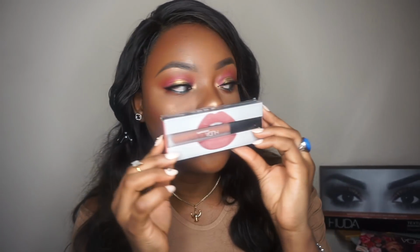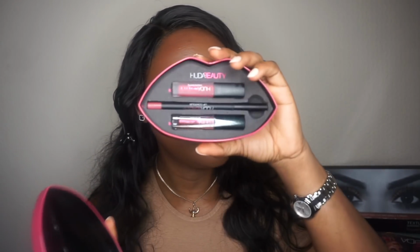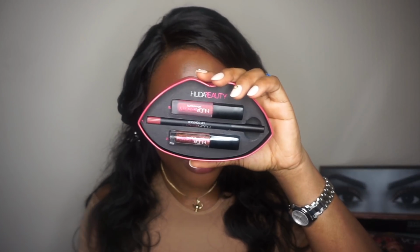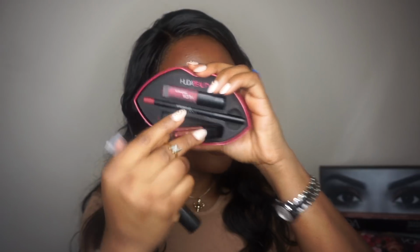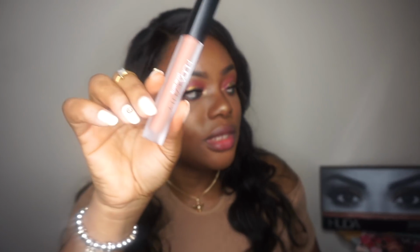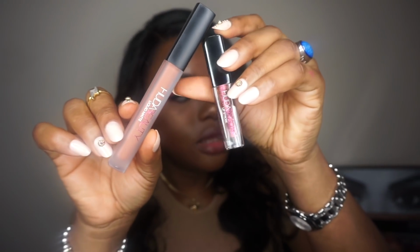For my lip, I'm going to use a nude lipstick by Huda Beauty, they sent me some of their lipsticks. I bought this one. This is the only lip set I have from Huda Beauty. And it has this too right here. I've used this a couple of times. You guys must have seen this. So I'm going to use this shade Shameless as a lip topper. Huda Beauty lipstick in Girlfriend, then the mini in Shameless.